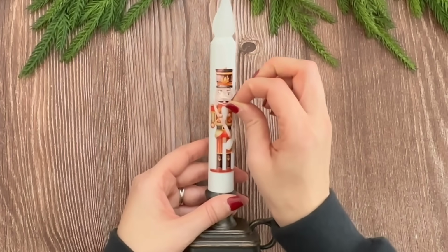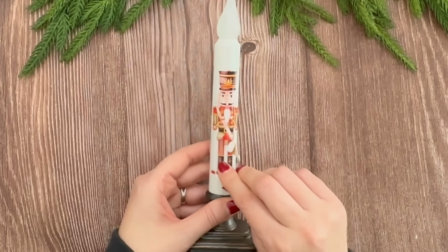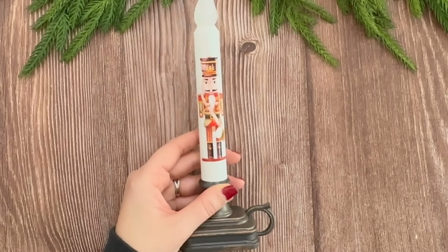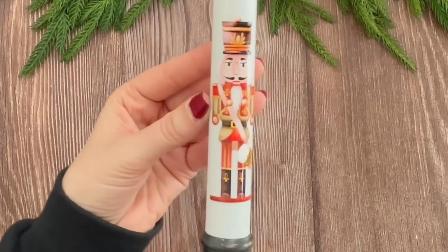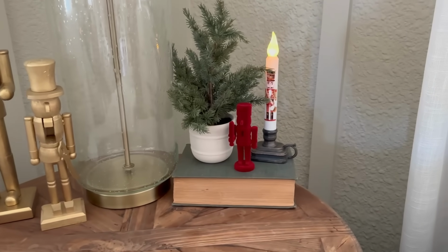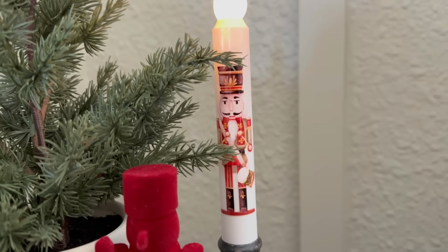That's a crucial part here. You don't want to leave that on there because the transfer is going to look like it literally became part of your piece. Whereas if you leave that sticker on there, it's going to look shiny and it's going to stand out. So this is going to make it look like our candle always had this decal on it from the start. So easy, right? And it turned out so cute. I've paired it here with my little side table that I have other nutcrackers on. So a nice little addition to my Christmas decor.